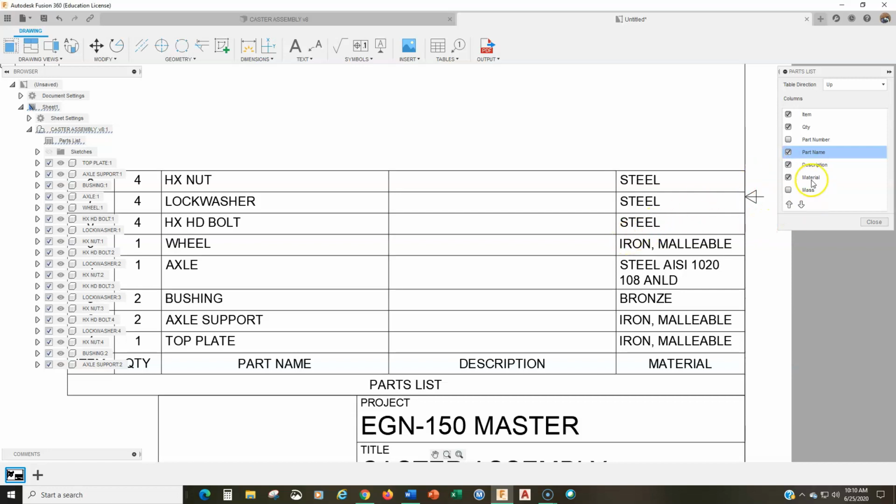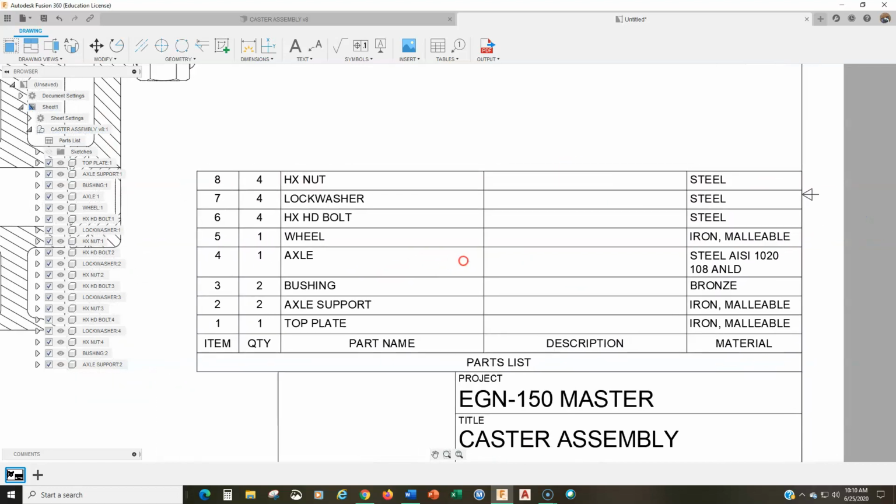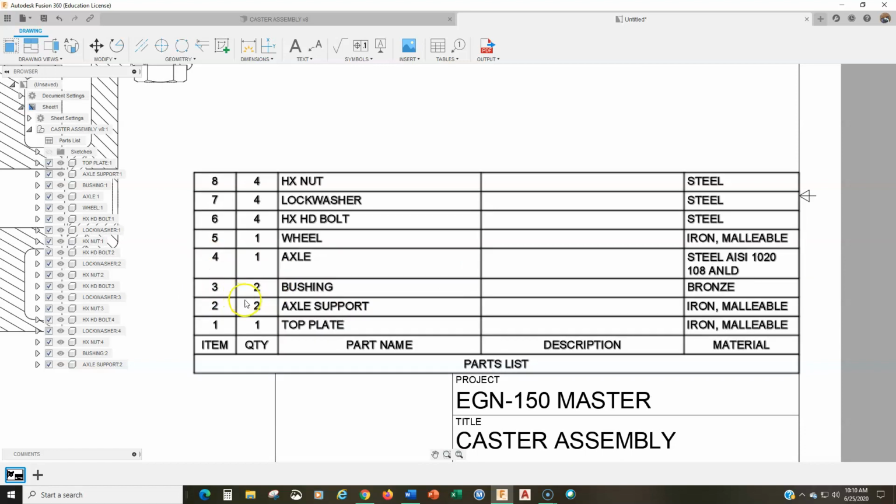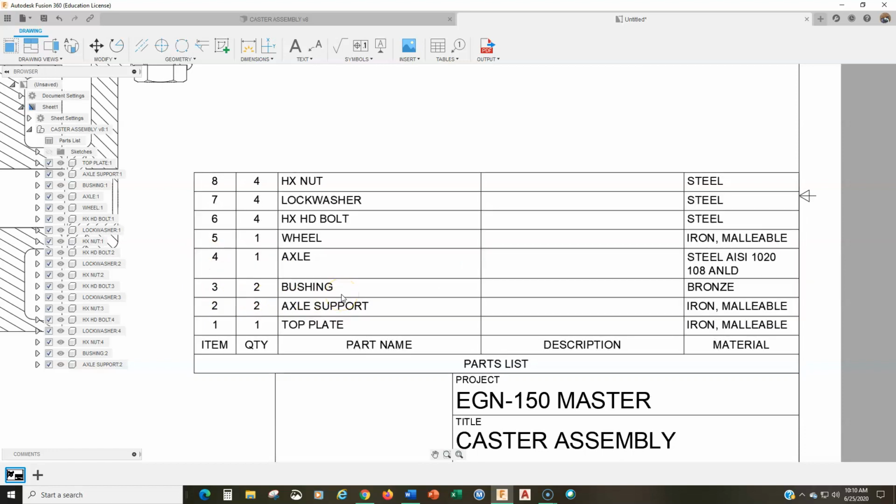Awesome. You can see we got some other things in there we don't need. The order is fine. We can change the order with these arrows. Table direction up is correct. Now, if you're wondering, oh, wait a second, Chuck, that kind of pushed it off there. First of all, that's not against the standard. It's just ugly. So I do want you to fix that.